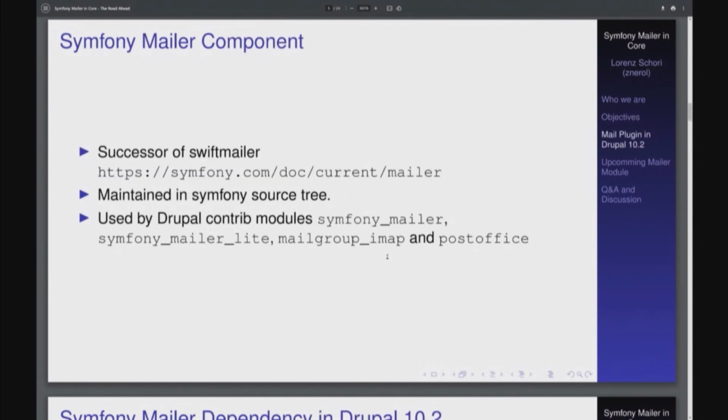Symfony Mailer is a library maintained in the Symfony source tree since Symfony 4.4. Drupal contrib modules integrate with the Symfony Mailer component on various levels.